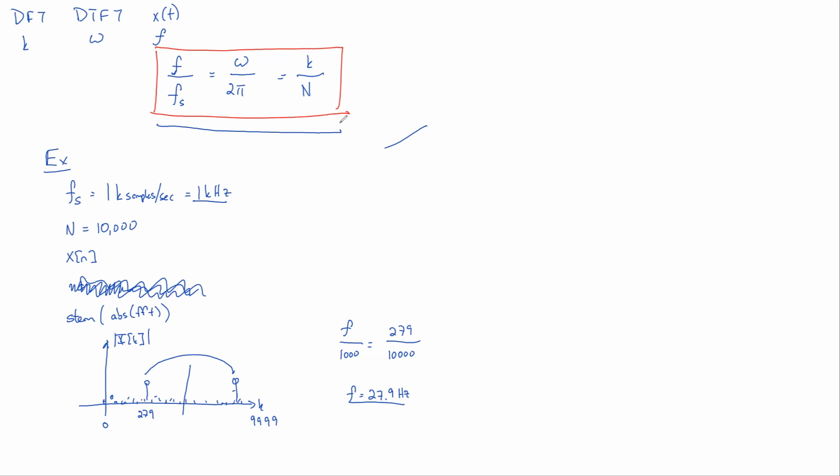This explains why you're taking DFTs. You're taking DFTs not because you're really interested in this weird thing with mirror symmetries around the pi equivalent of the DTFT thing from which the DFT was sampled. My goodness, the reason why you're doing it is because you want to find insight into a continuous time system. The DFT gives you that insight, and then this equation lets you back that out to find out what the corresponding frequencies are.